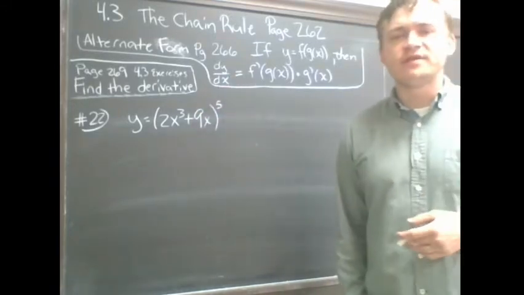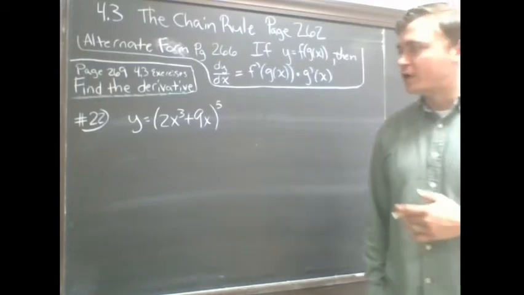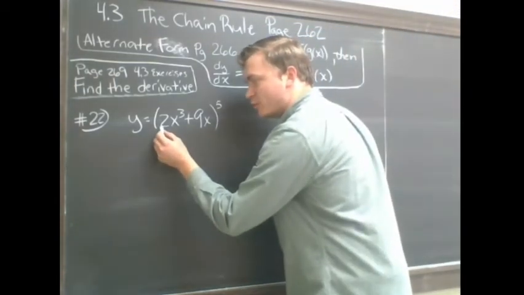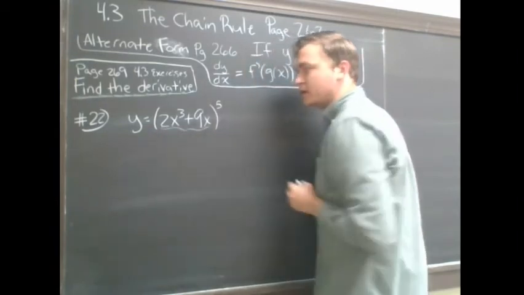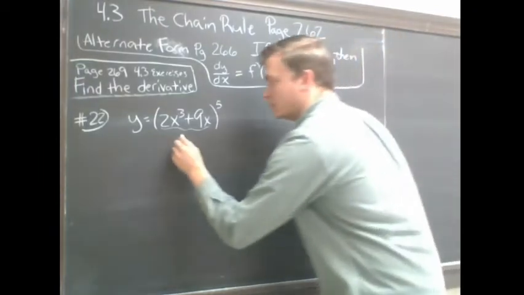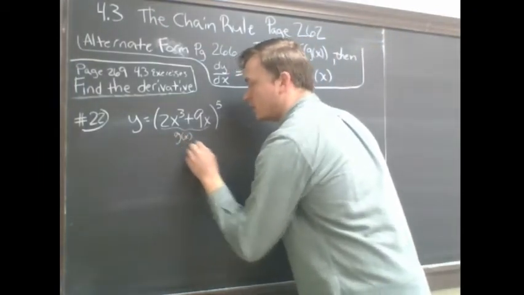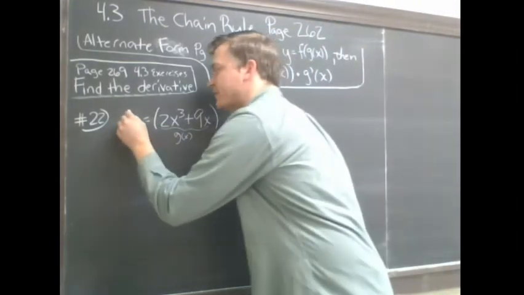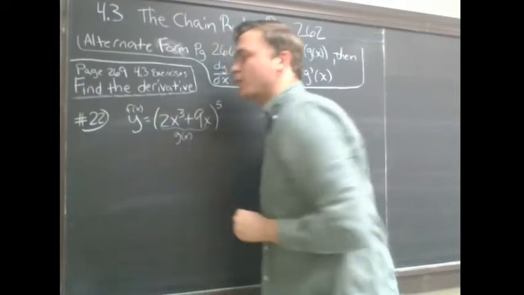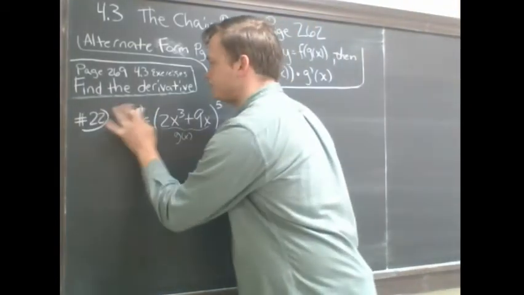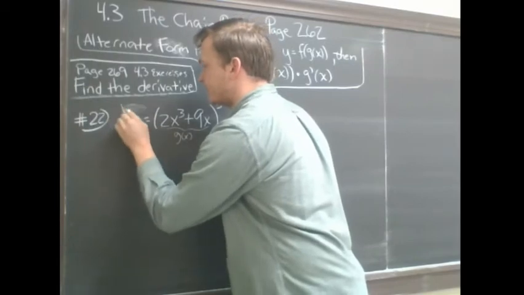Now, how can we view this as a composite function? Well, if you notice for this function, you can view what's in parentheses here, let that be the g of x function. So we see that we have some equation, some function y. Again, we can just call this f of x if we wanted to. Right now, we're going to use the notation of y, but to not get this confused, let's call this h of x for right now.